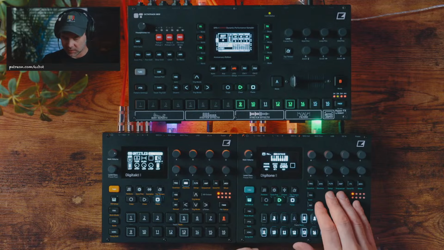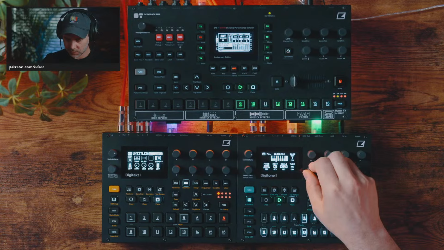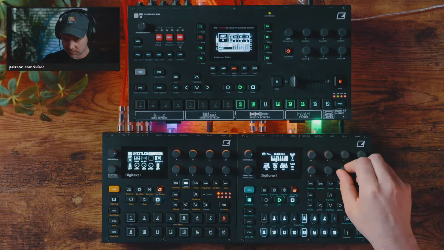Let's check out this chord scenario. Chord center.